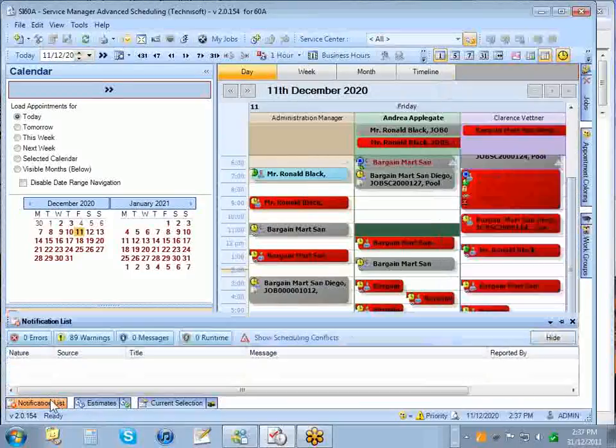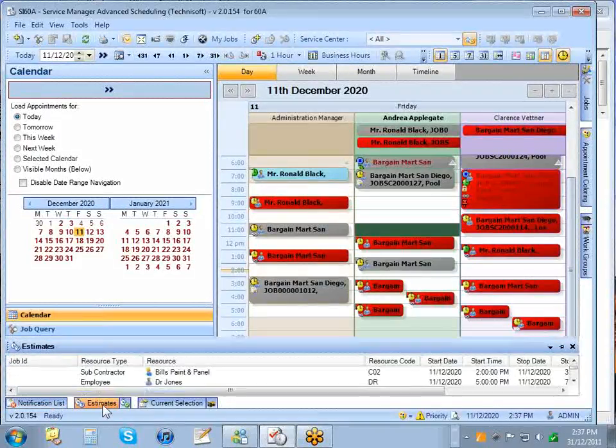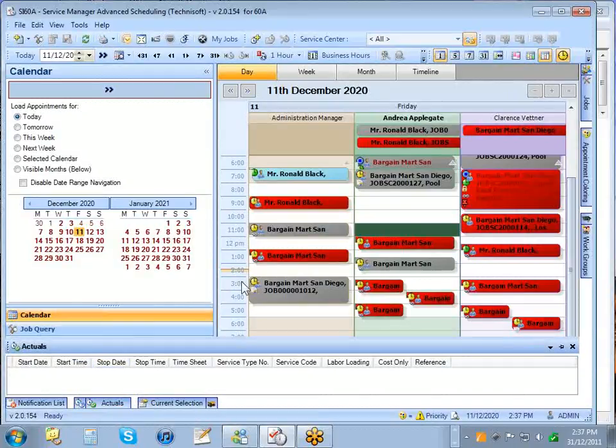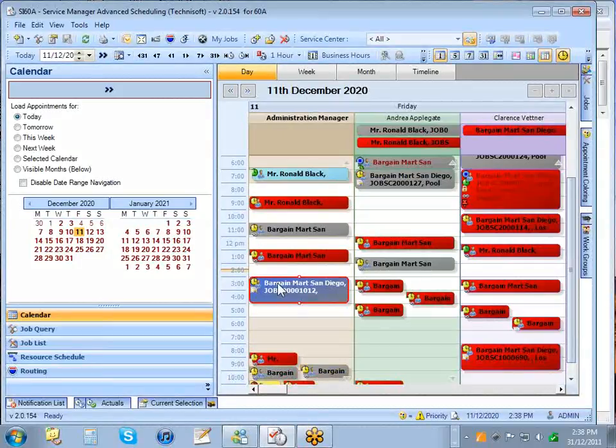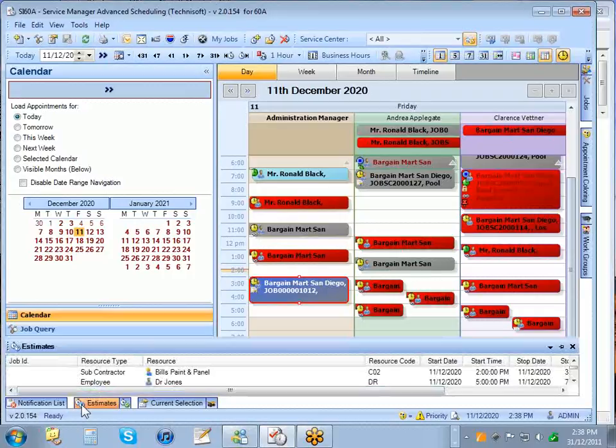Now down the bottom we have what's called the notification list. If you had conflicts on, you would see that there. Or if you had an error from the program, maybe something has happened and you get an error from the program, that would appear down here. The other one is the estimates and actuals, so we can see all the estimate time entries and all the actual time entries. Now, when you draw an appointment, that's actually synonymous with time entry. So an appointment and time entry mean the same thing. And if we want to see your actuals against that time entry or your estimates against that time entry, you can simply click estimates or actuals.